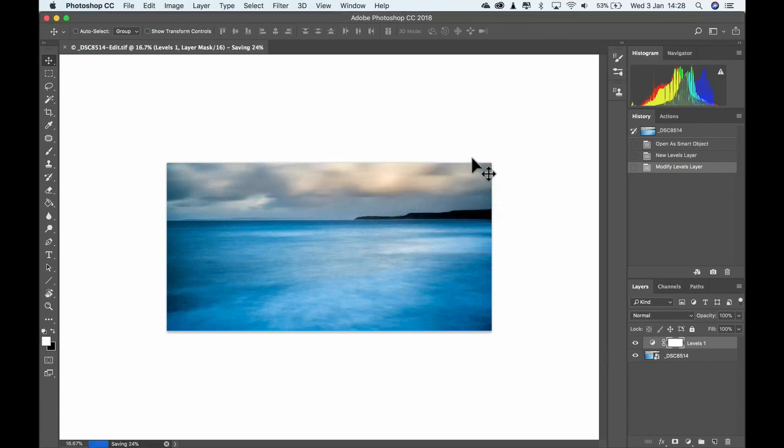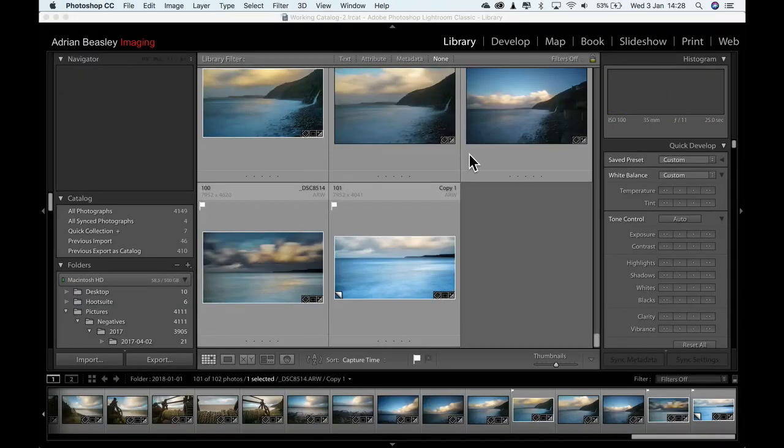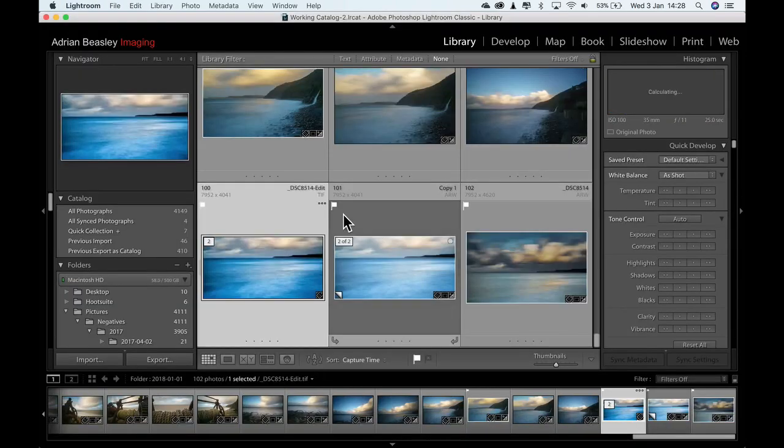So what will happen now is this image will come back into Lightroom, and Lightroom will now have a brand new file with the dash edit on the end, and it's a TIFF file. So this is a brand new file on your hard disk that appears inside Lightroom. So it's all part of your organizational system. It inherits any flags, any star ratings, any keywords that the original image had. All of that is inherited.